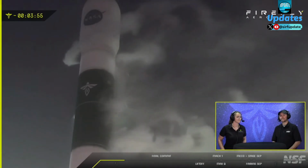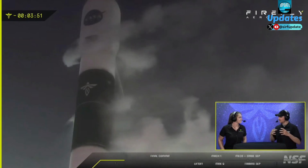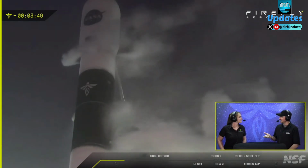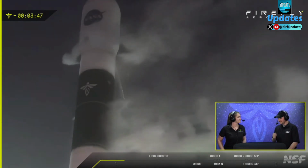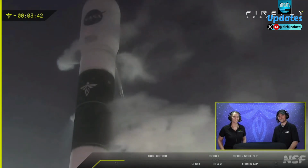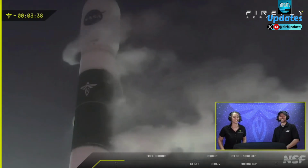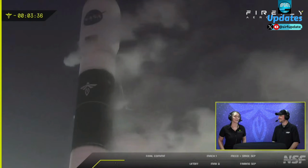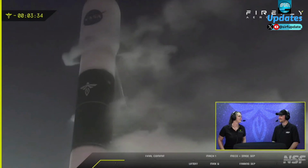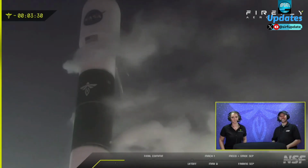Now, that explains the tankage, like why the second stage that actually holds the propellant, the LOX specifically, is white. But why is the fairing white? We thought it would look a little goofy if it went white, silver, white, black. So we thought it would look a lot cleaner if we just painted everything white. And hey, maybe we'll bounce off some more light wavelengths just for funsies. So there you have it.